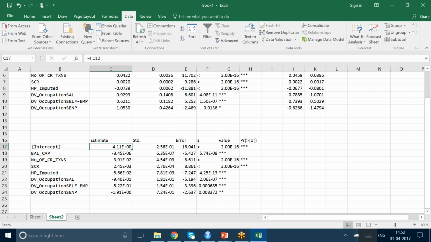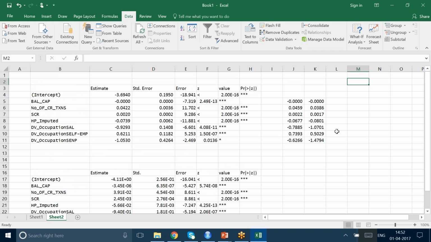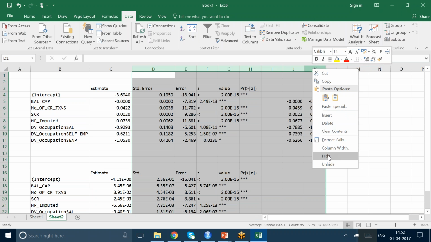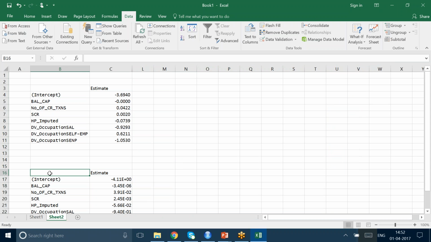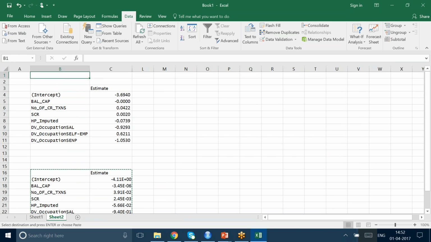Now what you have to do? This is your... what I'm doing is I'm just dropping all of these columns. Okay. Or hiding. Instead of dropping, I'll hide them. Let me take these two columns up parallel so I can better explain it.